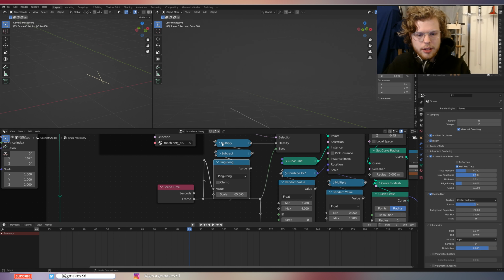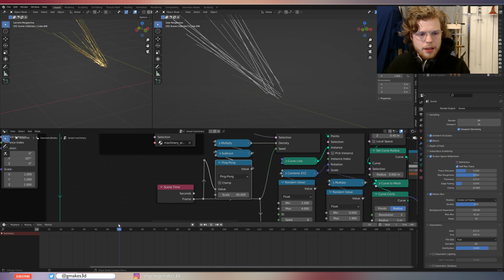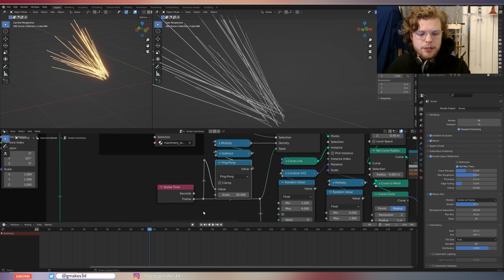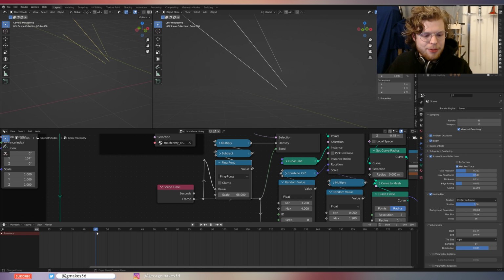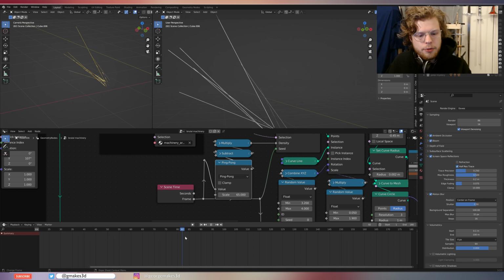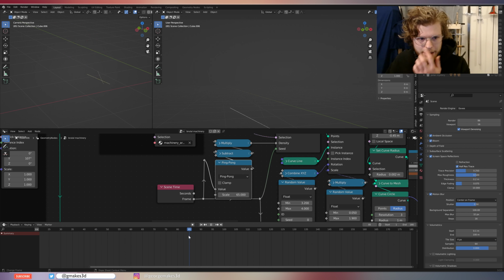Ish. Yeah, the math gets a little weird, but basically this ping pong, because I also want it to fade out as it goes down. So yeah, that makes sense. So really 44, because this is really 20 frames and this lasts about 40 frames. Yeah, I don't know why I was getting confused by math. It's pretty straightforward. So it starts at frame 44, 45, because the next frame, and then it goes for 40 frames. So 85 is when it's done. 86 is when it's completely done, but 85 is the last frame of it.